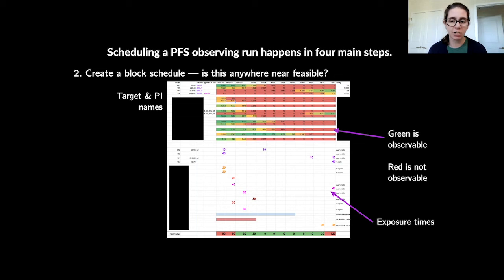In this bottom section, I have a rough idea of exposure times for each target, and within each column, I try to make the exposure times add up to no more than 60 minutes or an hour. You can see a few places where this is not the case, like red warning. Anything in italics is a target that won't need to be observed every night. So we can kind of mix and match to fit into the allotted time.